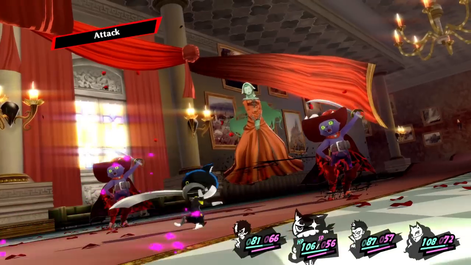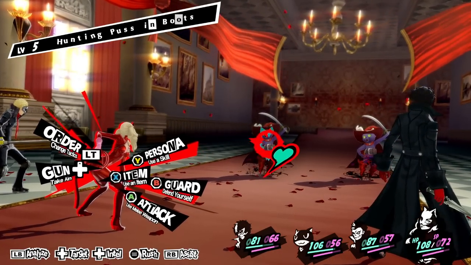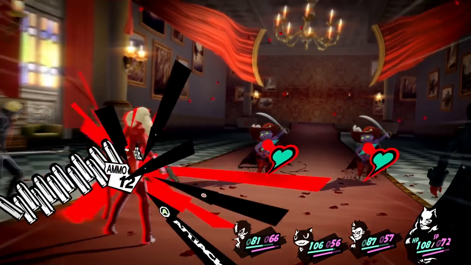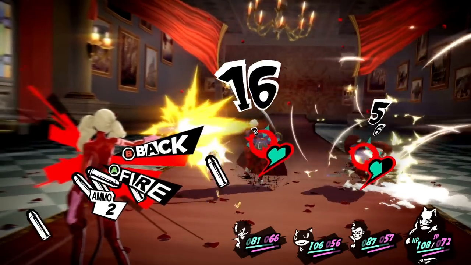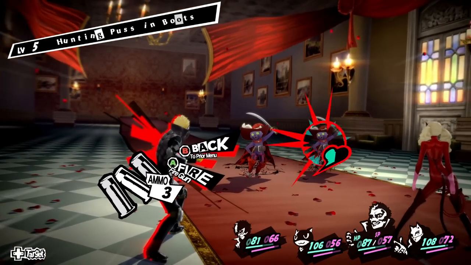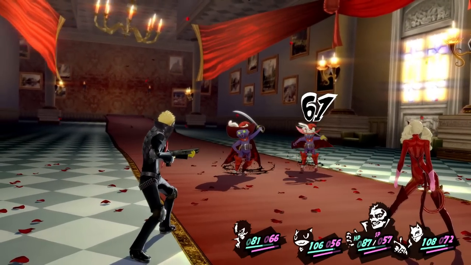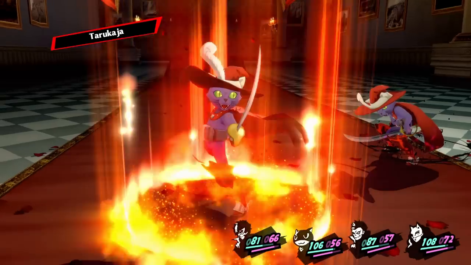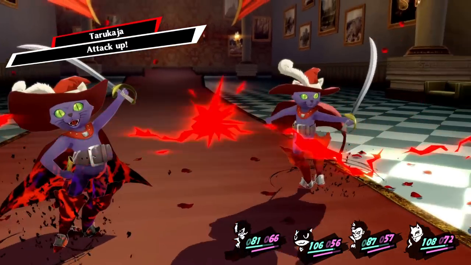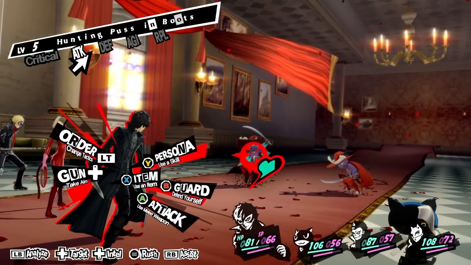Try and save up our experience for... I like how they're in a perpetual pose. Yeah, they did a decent bit. Which one's weaker? That one? You missed! You missed! Oh yeah, it always uses attack up on its first turn. Yeah. Okay, so that makes me feel good about what I did.